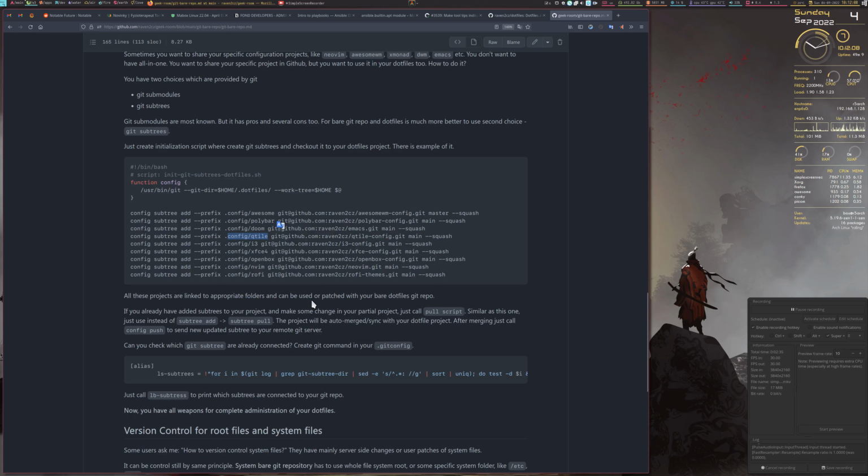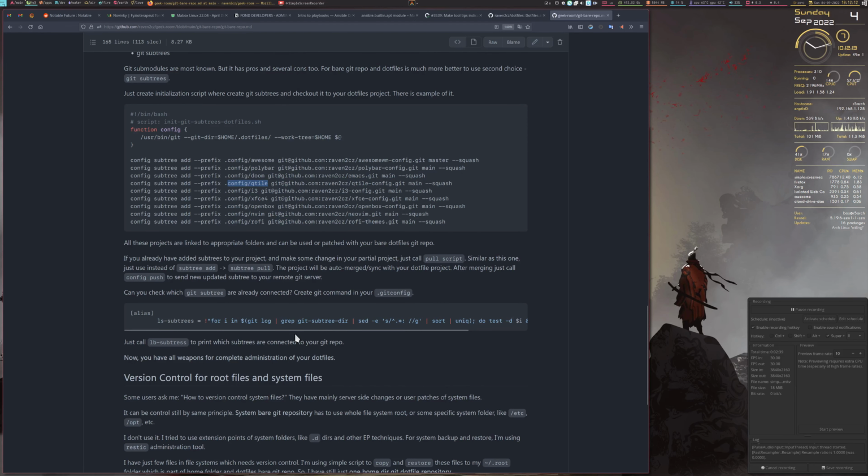There is one problem: just to see which subtrees are already included in your .files. I prepared an alias here, which is defined in your git config as ls subtrees.